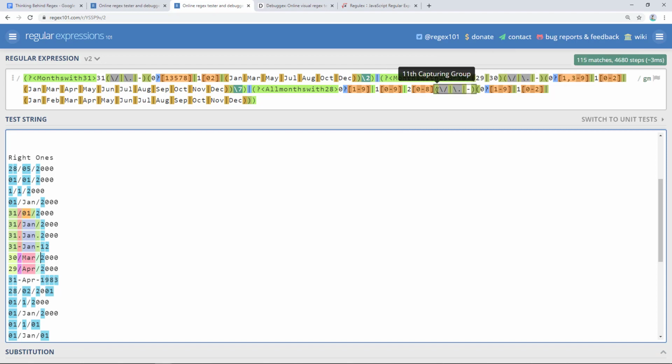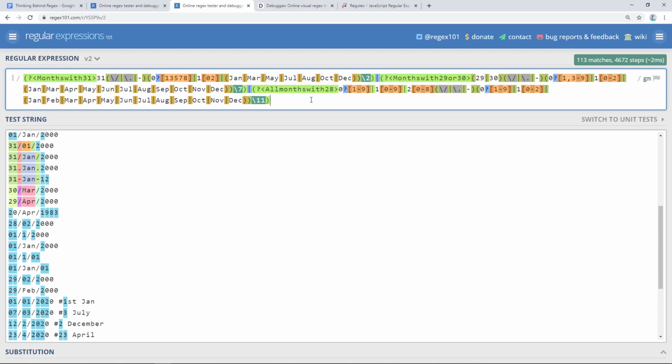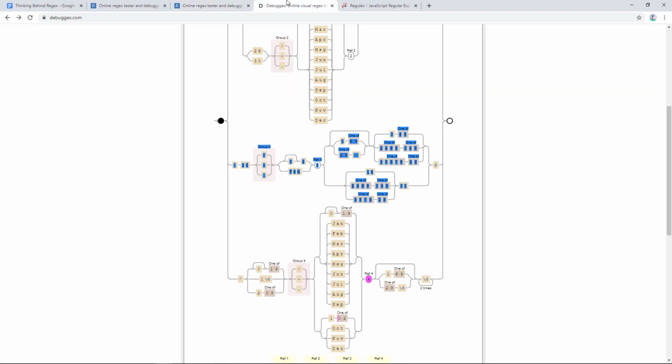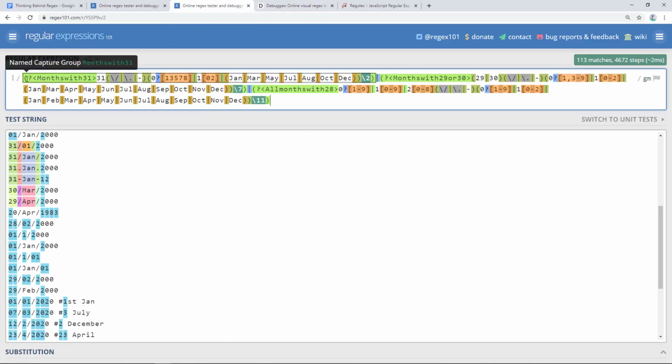And then the last one over here, here's the 11th capturing group. If I go all the way to the end and say \11. So all of these basically can happen in any particular year, and we need to decide what year we're going to start from and what year we're going to end. Now, in the original thing, we decided that we're going to start from the year 1900, and we're going to go all the way up to the year 2007. So let's figure this out, and we're going to do it in each of these one at a time.